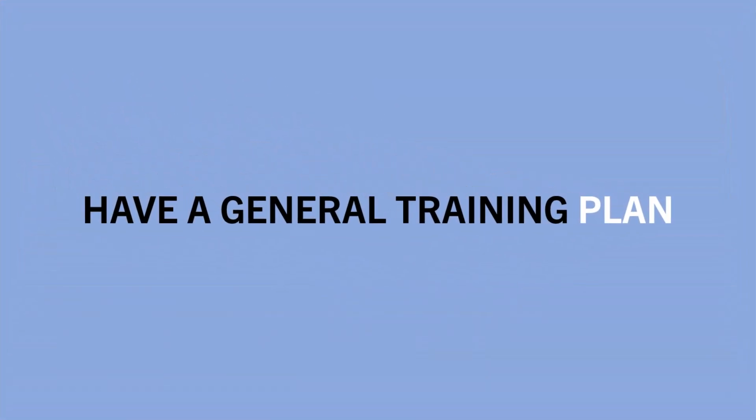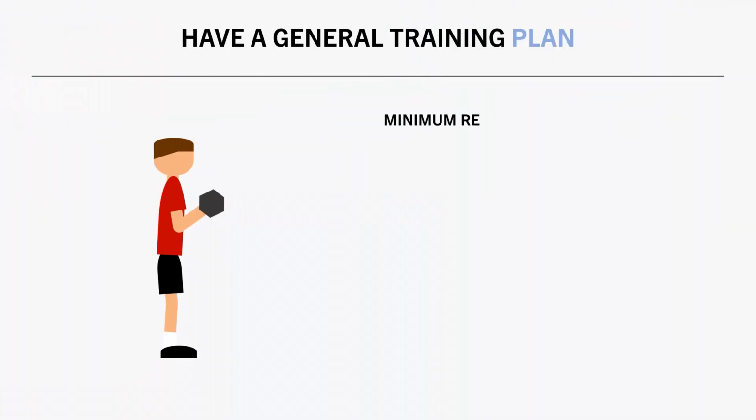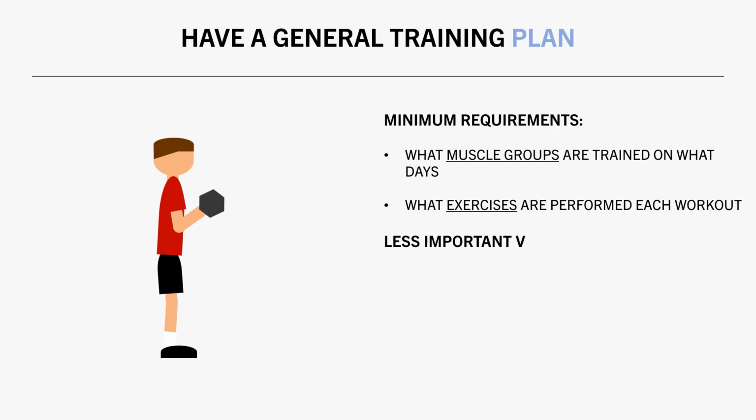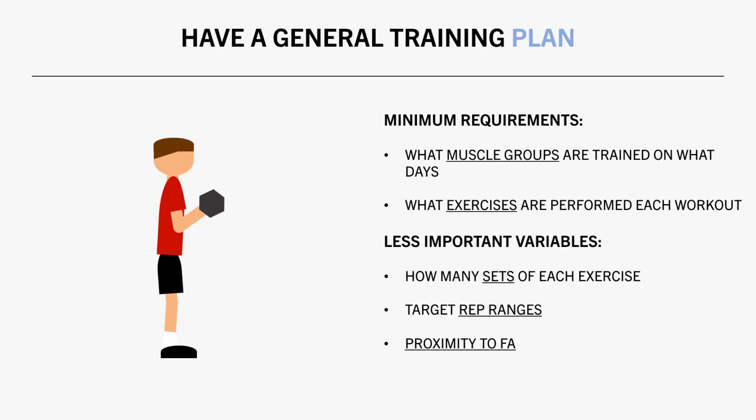First is that you want to have a general training plan in place. At the bare minimum, you would want to know what muscle groups you will train on what days. But ideally, we would also want to plan what specific exercises will be performed each workout and how many sets of each exercise. You could also prescribe rep ranges, proximity to failure targets, and rest times for each exercise, but this isn't entirely necessary for reasons we will discuss soon.